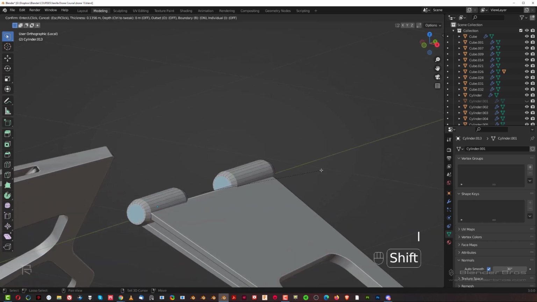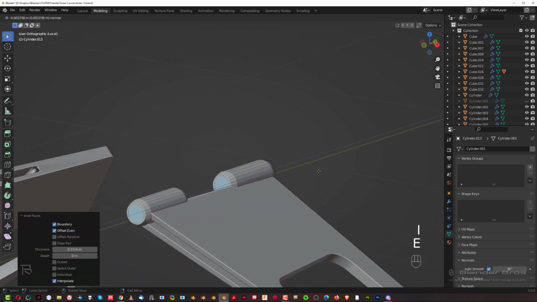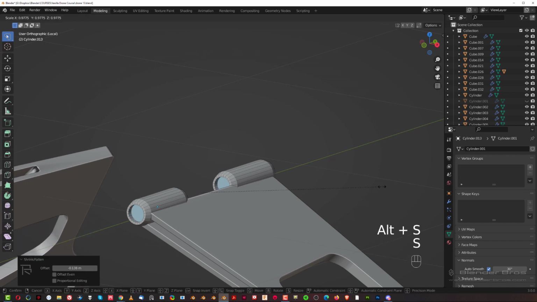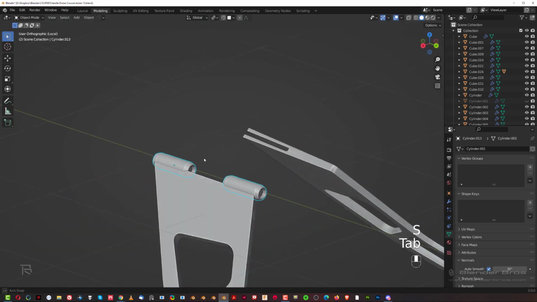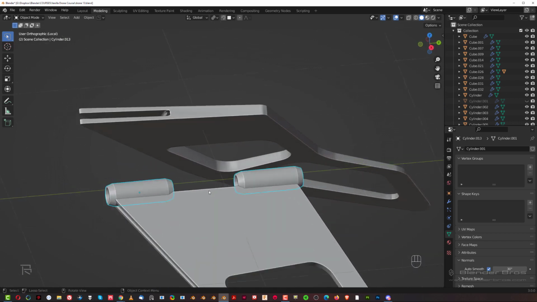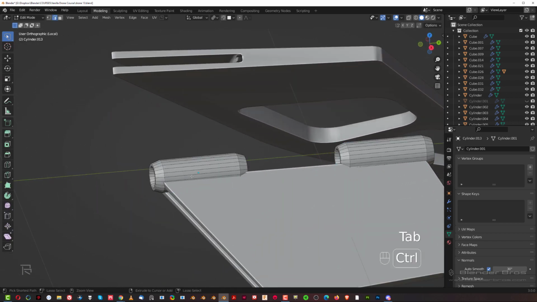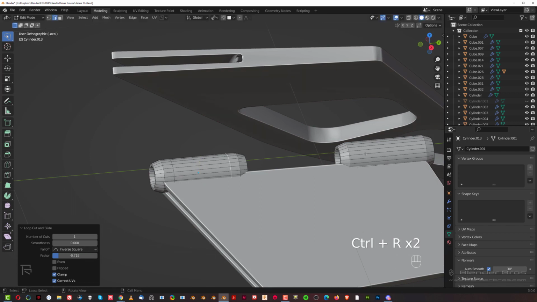And insert them, and E, cancel with right mouse button, Alt S, and move your mouse in, S, and scale them. Now scale them on individual origins, and this should do, right? Cool. And then we can add some details here, so something like this.